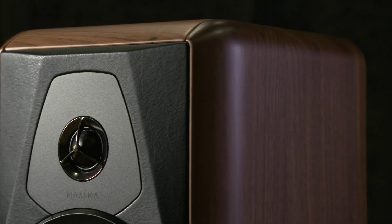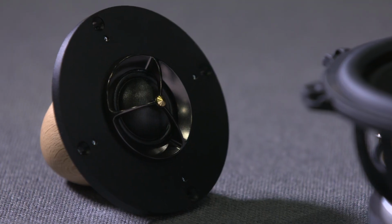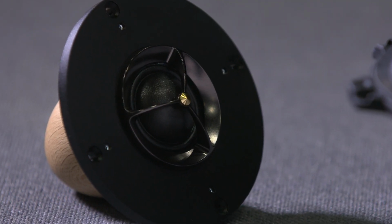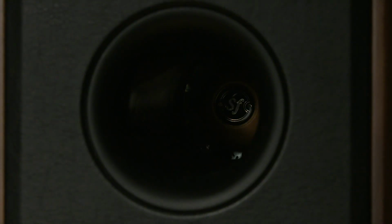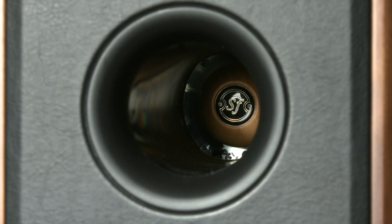It is obviously a DAD, a damper apex dome tweeter technology based on a wonderful 29mm steel hand-coated diaphragm, which is empowered by an amazing neodymium ring magnet system, and which is also optimized in its resonance frequency thanks to a backside acoustic resonating chamber, which is CNC machined from solid wood.